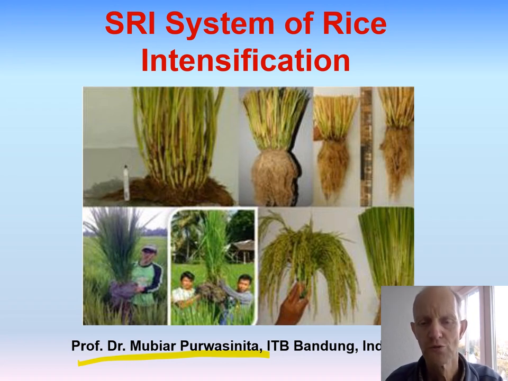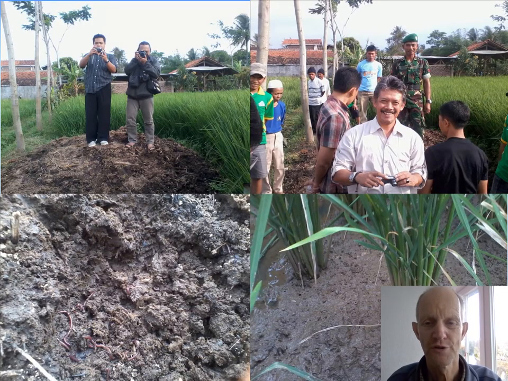And the idea is to grow rice dry, make wider spacing, and to put compost to it. It's an organic system and it's very efficient. So that's a farm that I visited. They use a lot of compost. And at the time I was there, there was a huge flooding before I came, and all the paddy fields were gone. So they were out of operation, and only the dry rice was surviving the flooding. And so that's also showing the resilience of this system.